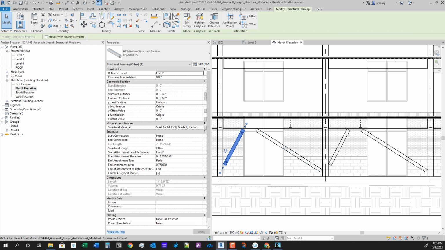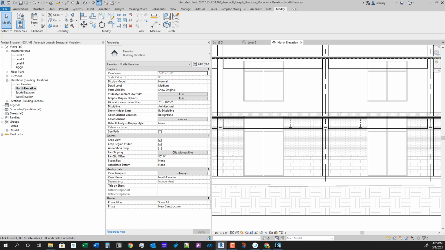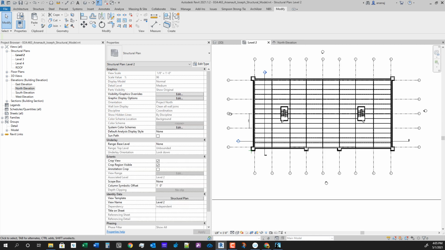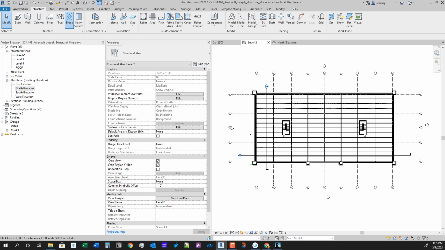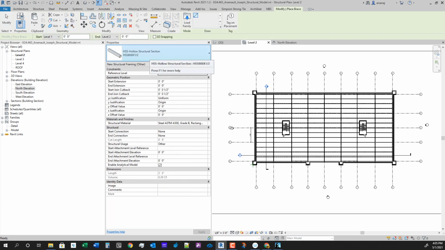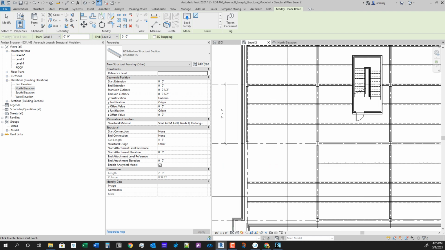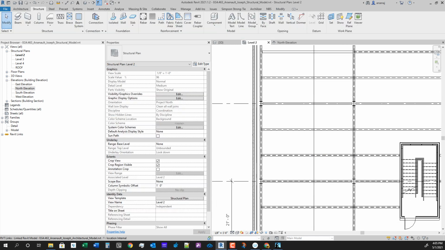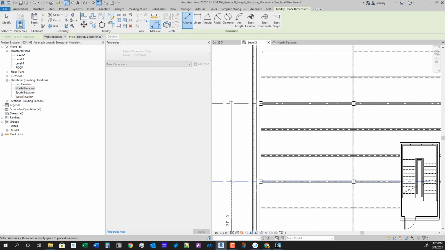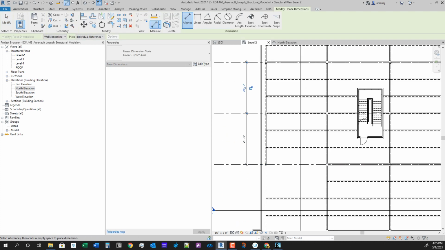So let me try a different approach here. Just going to delete these on this side. Go to level 2. Go to structure. Go to beam braces. Still the HSS 8x8. Actually, I'm going to throw a dimension on here. So it's 21 feet.